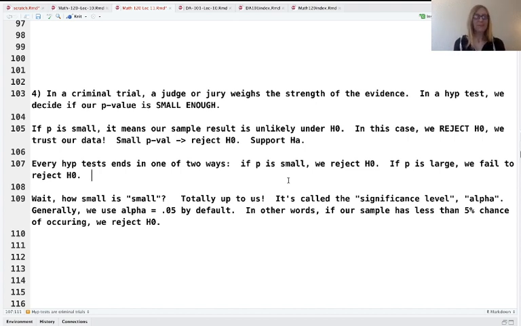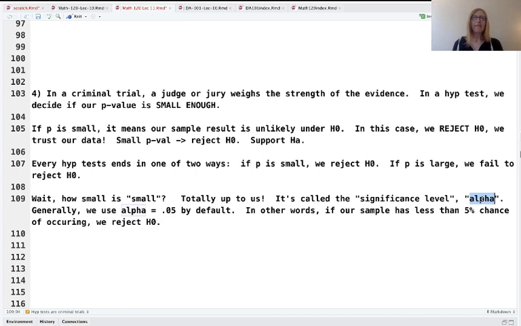Back to p-values. One thing you might be wondering, hey, wait a second. We reject the null hypothesis if the p-value is small. Well, how small is small? The answer is, it's totally up to us. This notion of how small is small enough, that's actually something that we have to decide. And it's got a special name. It's called the significance level. And the symbol that we use for it is alpha, like the Greek letter A. It looks like a little fishy if you write it out.